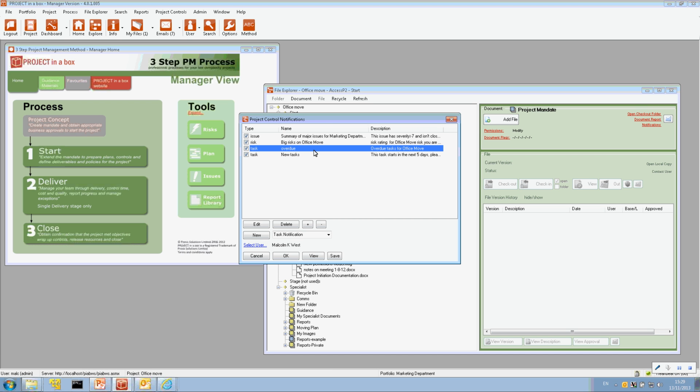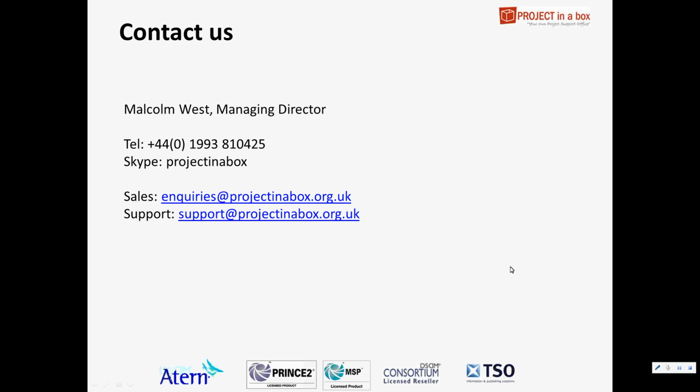So you can use this in lots of different ways, and these notifications can also be sent to people who have no license for the system at all. So you can send them out to suppliers, contractors, etc. They won't be able to follow the links back in, but they'll be able to receive notification reminding them about something, all driven from whatever you've got in your registers and whatever you've got in your plan. So nice and straightforward.